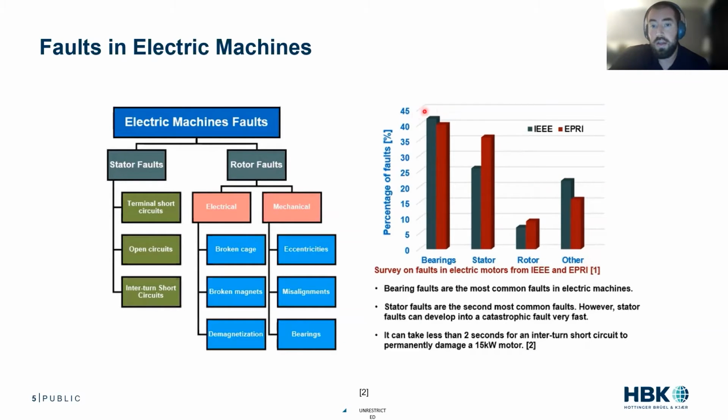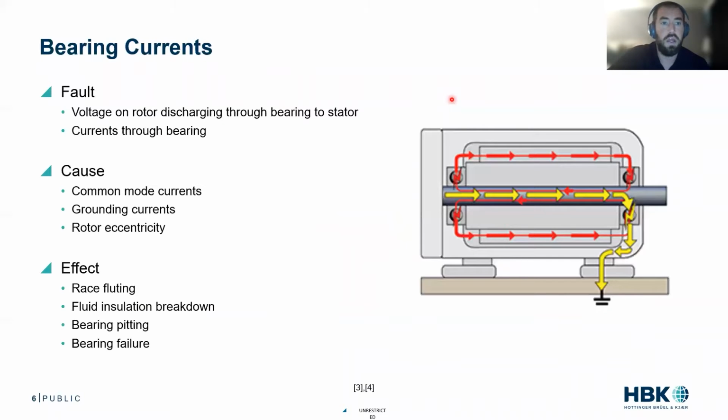But we kind of have these three main categories, so we're going to dig into these and look at some of these individually. So let's start with bearing currents. That was something like 40% of motor failures. And we are seeing that trend continue into the EV space. That distribution is different, but we are seeing bearing failures be an issue in the EVs. And there's a reason for that.